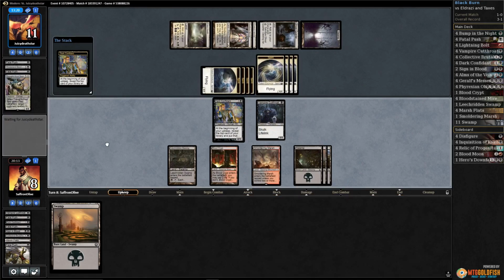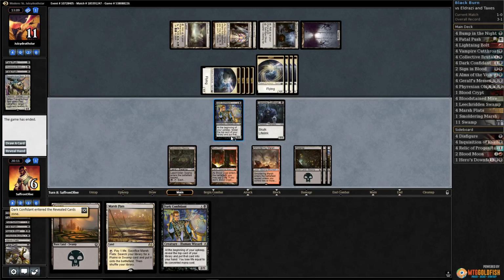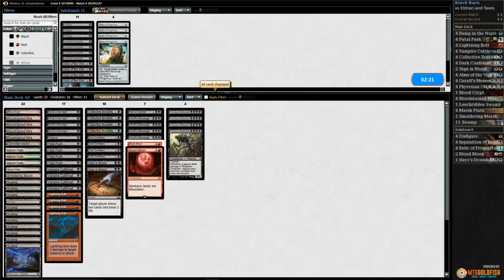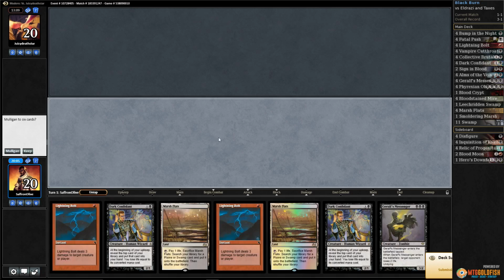Dark Confidant. Opponent's in the tank. We draw nothing, and that's game. Whoa! For want of one land. Alright, heading on to game 3. We're going to run it back. Oh, wow. Well, we aren't playing that many red sources in defense of our deck, but that was still brutal.